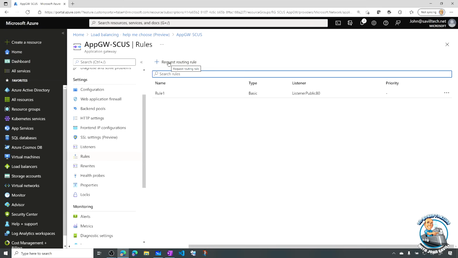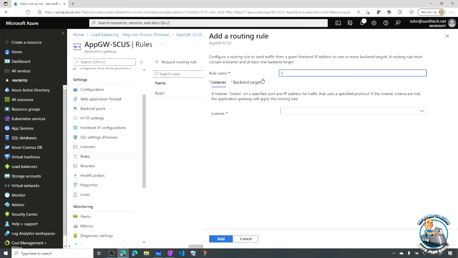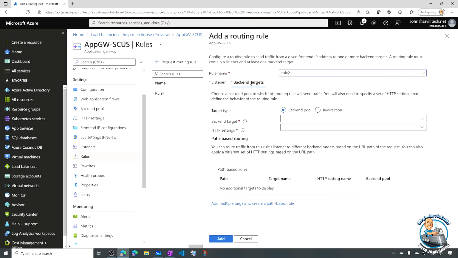If I create a new rule, so I'll call it rule 2, we have to associate it with a listener that's not currently used. So remember, it's not showing my main listener because it already has a rule. But I can select one of my new listeners I just created. And then I could go and select my backend targets. Now by default, remember, it's just wanting my backend target, what pool, remember I can reuse the pools, and then my HTTP settings. I'm going to talk about that in a second. But they give me things like, do I want to do re-encryption, the type of affinity, draining, probing, those types of things. Or I can do path-based rules.